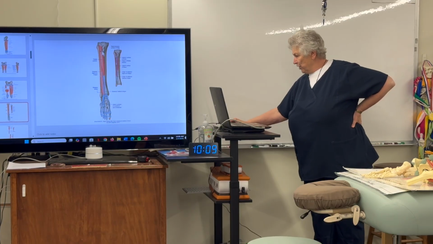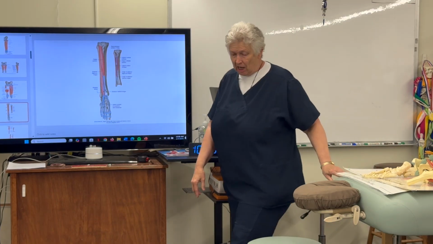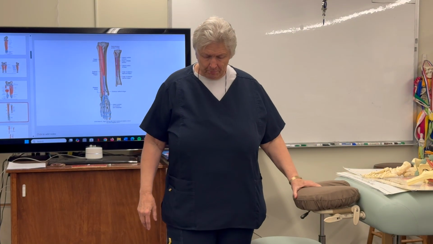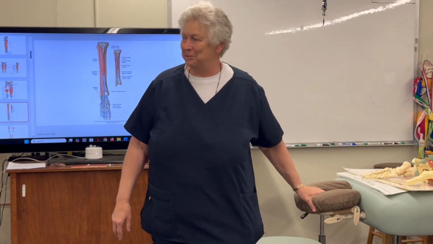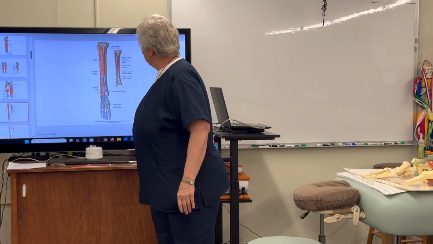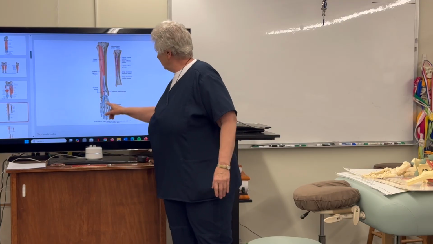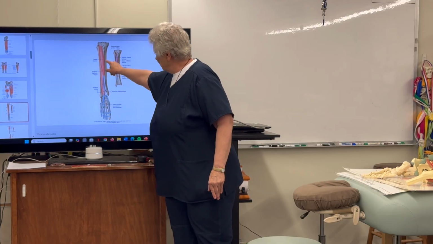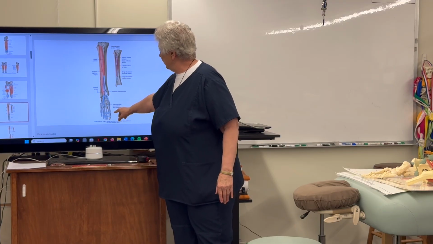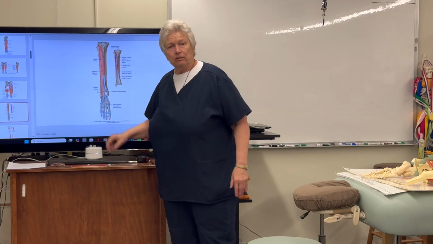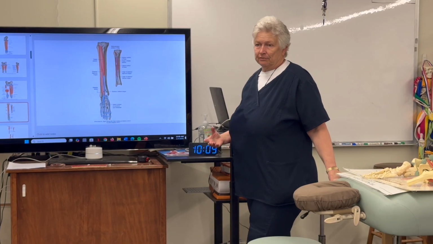This is the anterior leg, and there isn't much up there. Its main job is to pull the toe up so that you don't trip over it, like I tend to do. But it's firmly attached up and down the bone there. And of course, this is what happens once we get down to the platform area, whether it's the hand or foot, it goes down into tendon structures, which are a more passive structure.